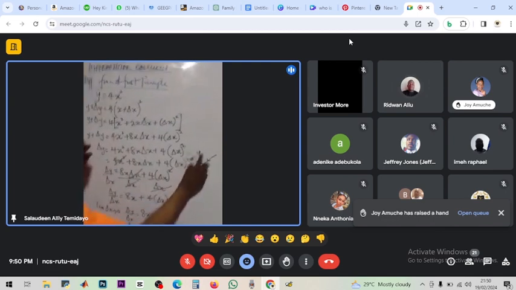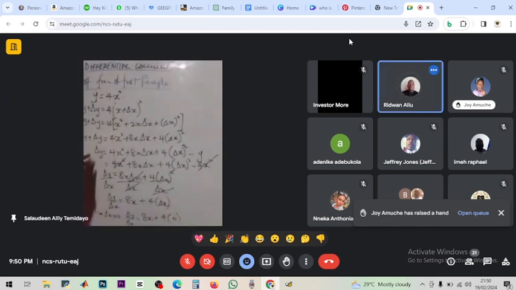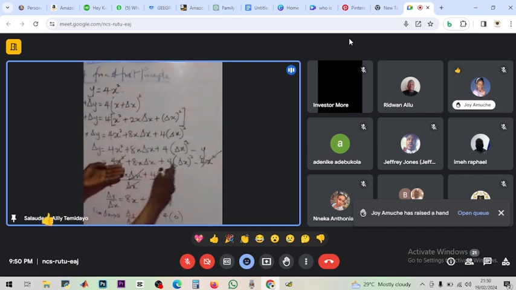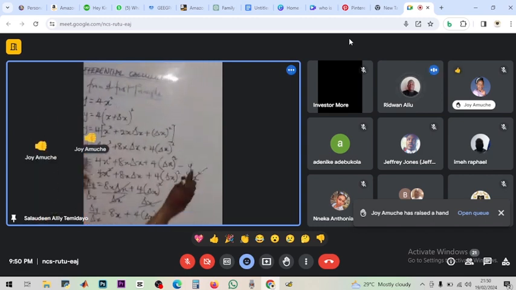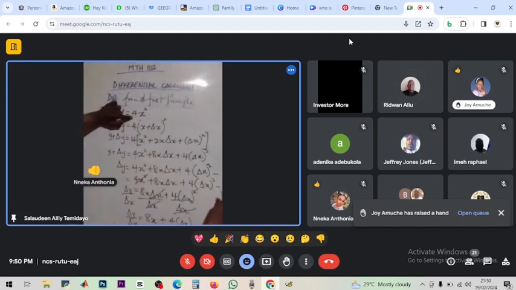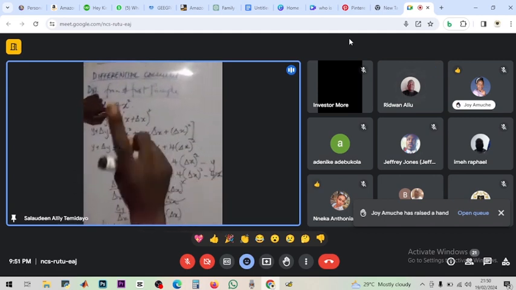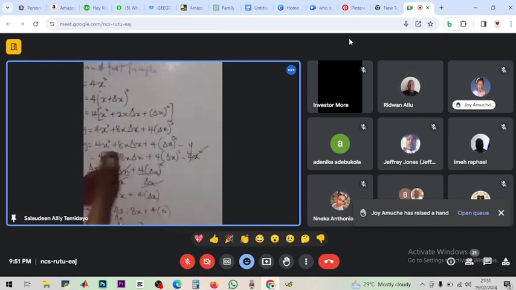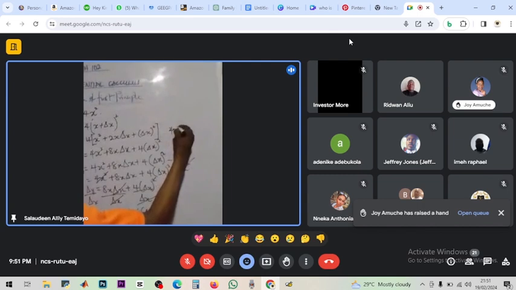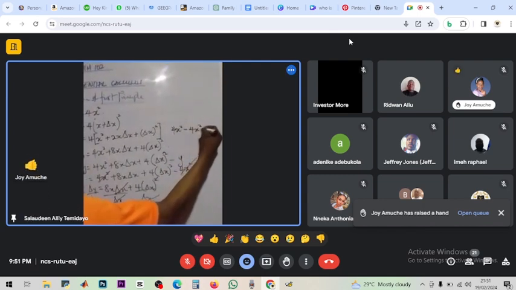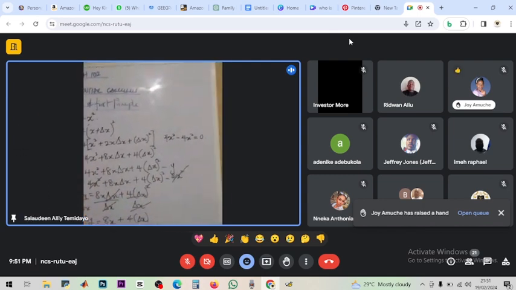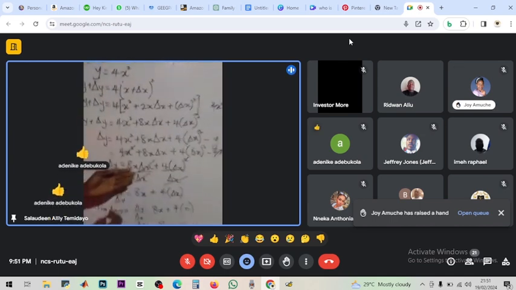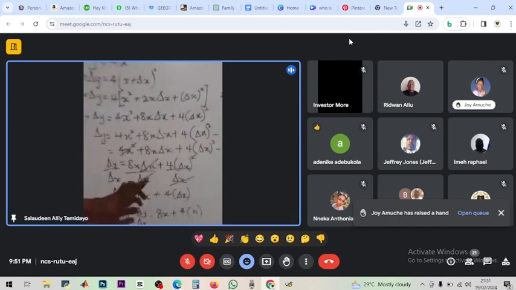So it becomes negative y. So dy equals 4x squared plus 8x dx plus 4 dx squared minus 4x squared, because the y is what? 4x squared. And I want you to remember that 4x squared is here and minus 4x squared is here. It's the same thing as having 4x squared minus 4x squared, which gives 0, right? So dy equals 8x dx.